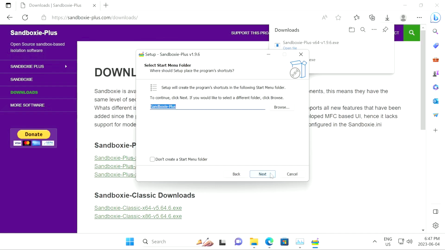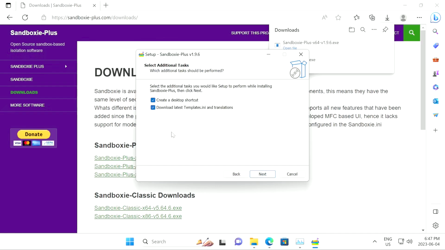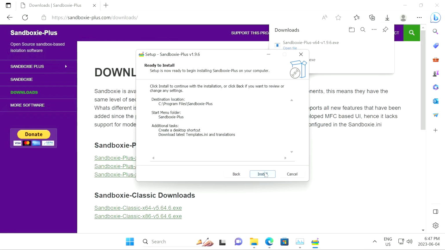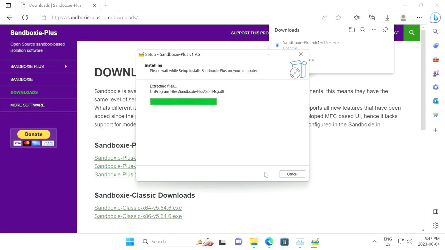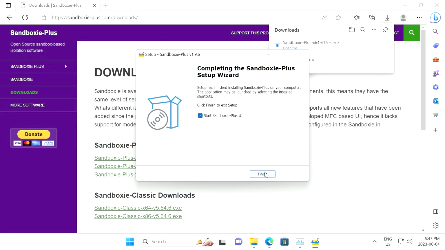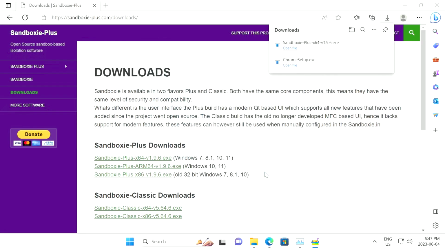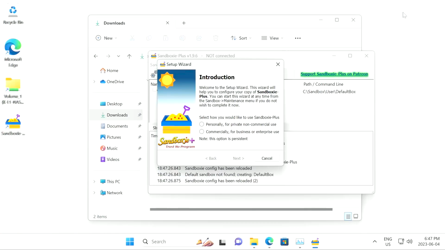Next on location, next on the name, next on this as well. And basically all these settings are good by default. You literally don't need to change anything, just maybe the portable option if you want to use this portable. Anyway, I'm going to run the application now. Hopefully it starts on top of my Edge browser, but not. Let's minimize it. So here you get a wizard.